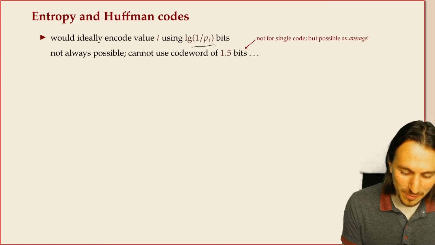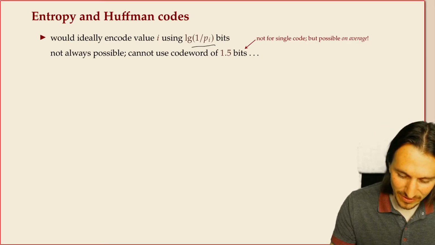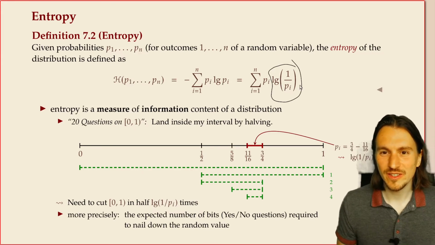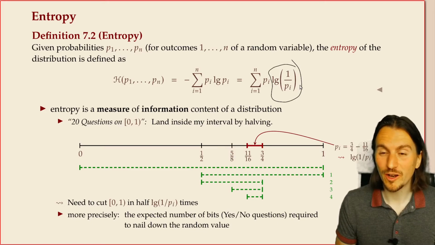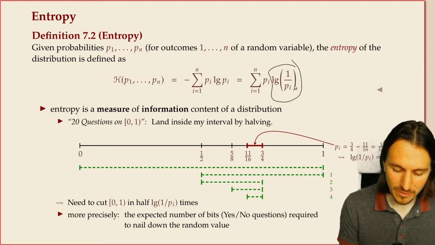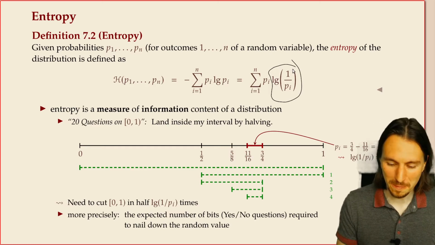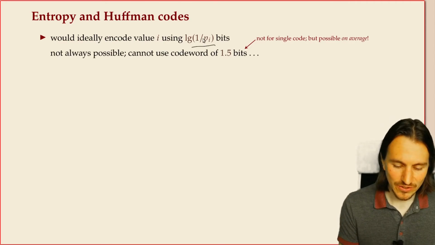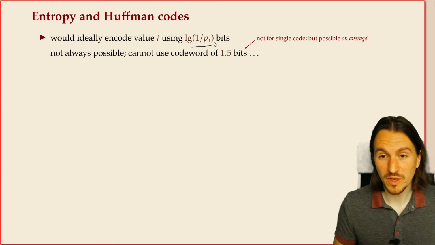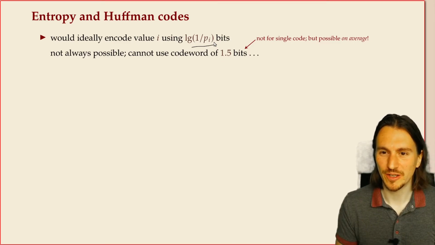The entropy formula essentially is a guidance to design good codes, because if you look at this again, this formula is essentially looking like our formula for the expected code word length for the quality of a prefix-free code, except that here we had this term stating the length of the code word we assign to an outcome, and now it's this term, and we say this is what we definitely need. So if we could encode the outcome i with log of 1 over p_i bits, we would be very happy. That's essentially the ideal code word length.